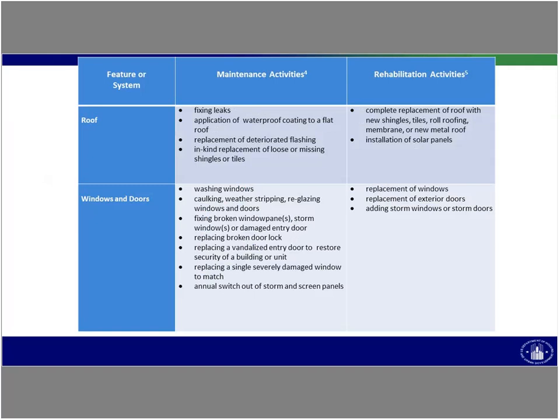On the other hand, replacement of windows, replacement of doors, adding storm windows or doors would be rehab activities. You'll notice in the maintenance activities column, there is a provision for replacing a single damaged or deteriorated window or replacing a vandalized entrance door. Those are things that do occur in properties that HUD assists. We wanted to account for those.